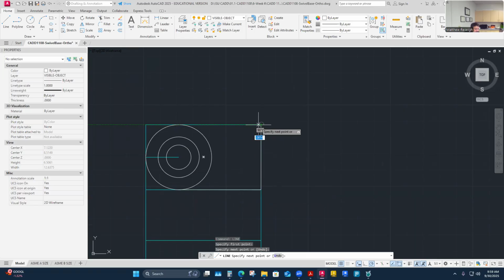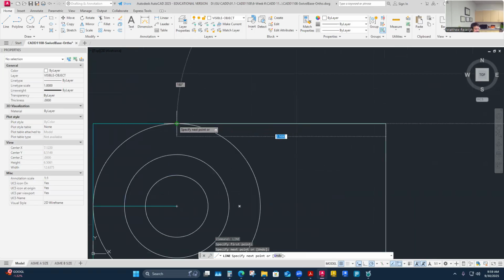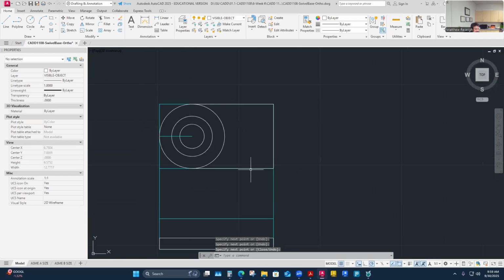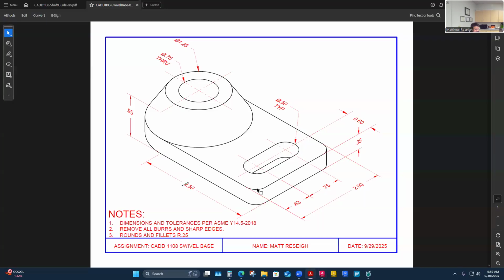Right side view is all the way across. Of course, I think I have some fillets there to account for, but that goes to there. It's kind of the base plate. It has some slotted feature, but I think it has radius corners, right? Yeah. Let's see. And they're not called out, so that means I should look for the notes to see what they are. And the notes say the rounds and fillets are 1/4 inch radius.